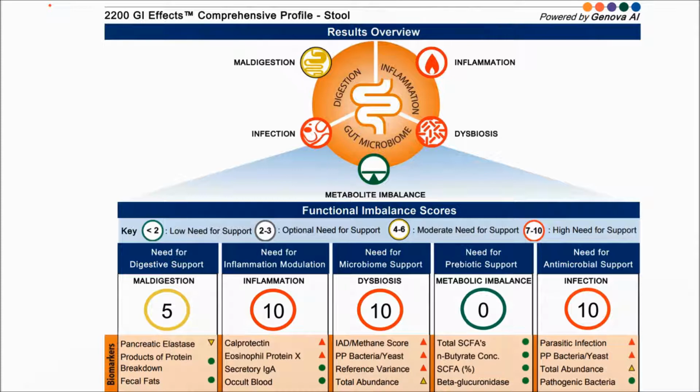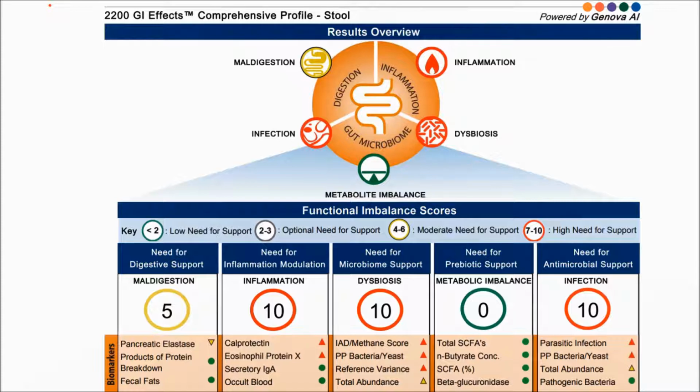Today I'm going to cover a very interesting topic. We're going to talk about a few of the most typical functional medicine labs that are done in the functional medicine clinical setting, and how they are different from some of the traditional medicine blood work or lab tests that you would typically have through your primary care doctor.